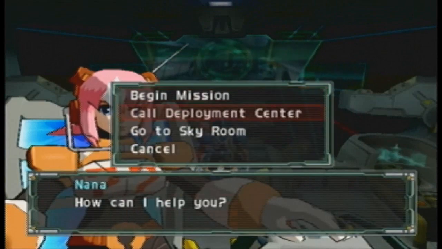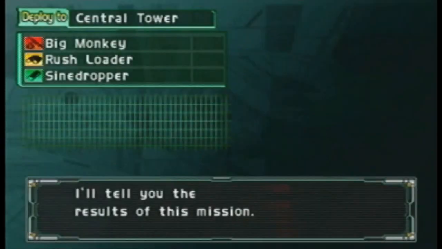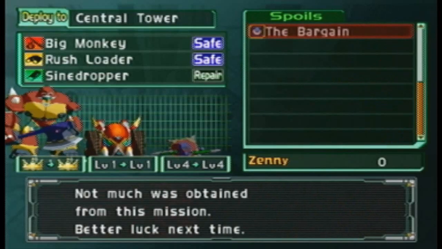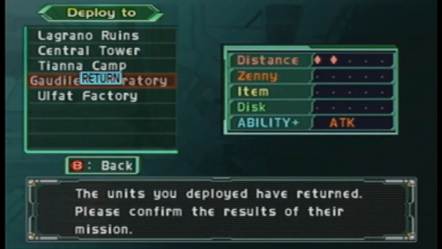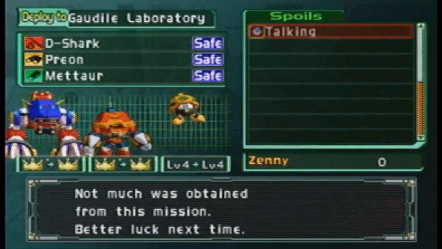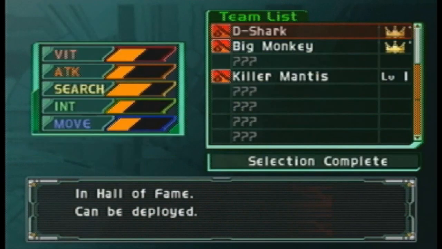Okay, before we do, let's go to the deployment center. Okay, you guys came back. Oh, sign dropper didn't do too well. Rush loader still at level 1? I don't think there's any more money to get in the central tower. Yeah, we cleaned it out. Yeah, we're just mostly getting discs. But now we got Olfat Factory to check out.